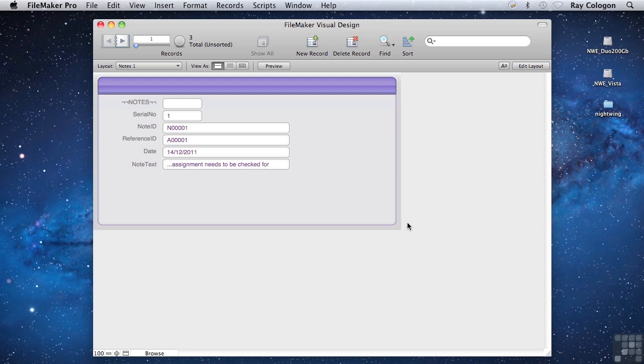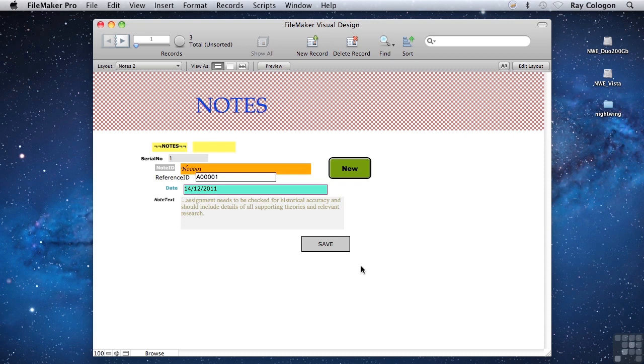By way of contrast, let's consider where we might find ourselves if we aren't guided by any particular charter of design principles. I've created a couple of example notes layouts in this file to illustrate the point. First, let's look at one that somewhat resembles some of the layouts I've seen users struggling with in the past. As I guess you can see, this one breaks pretty much every rule of good layout design.